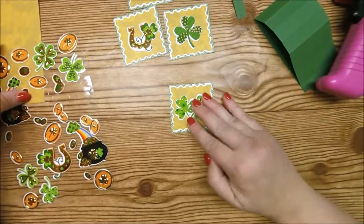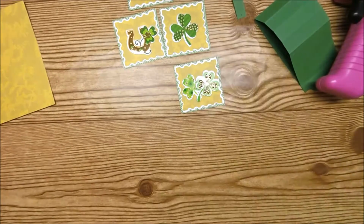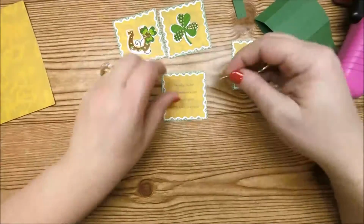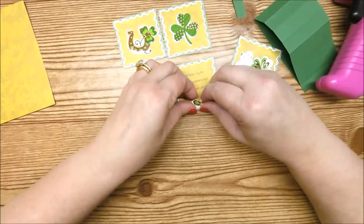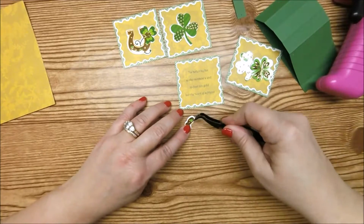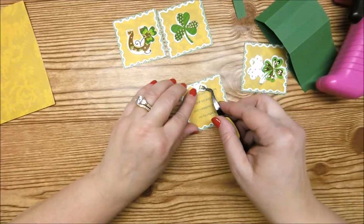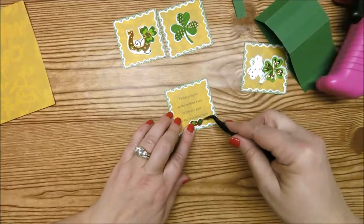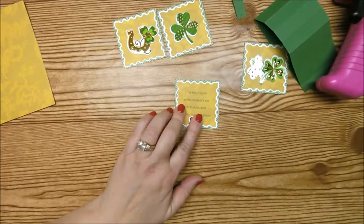Now the 4th square, you remember, had my little poem on it, and I decided that it looked a little plain all by itself. So I attempted here to put on a little accent of a couple coins, but that darn thing did not want to stay where I put it, so I had to get out my tweezer and show it who was boss. So anyway, once I got that to stay where I wanted, it worked out pretty well, and I was happy with that.